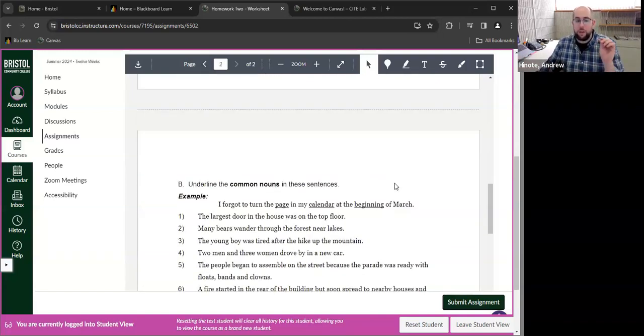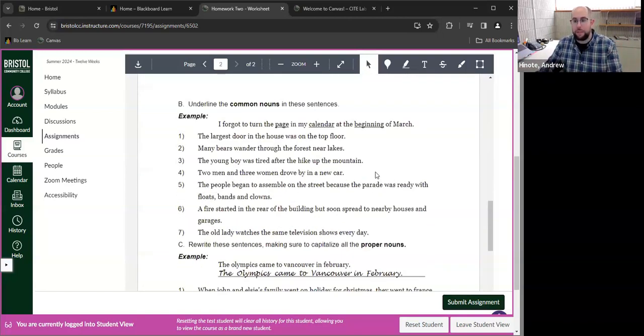They can actually type and edit on top of the document you provide right in Canvas without ever having to download it and without having to have Microsoft Word or PowerPoint or anything like that, or anything they can write on a PDF. This is going to be huge, especially for our students that use Chromebooks and you can't put Word on a Chromebook. So what they do is they look at this document, just like I'm looking at it now, and then up here at the top, they have little buttons that they can use to annotate.